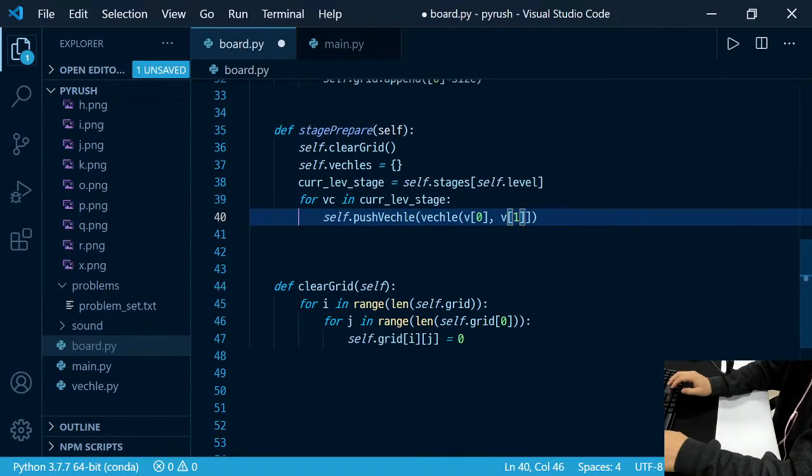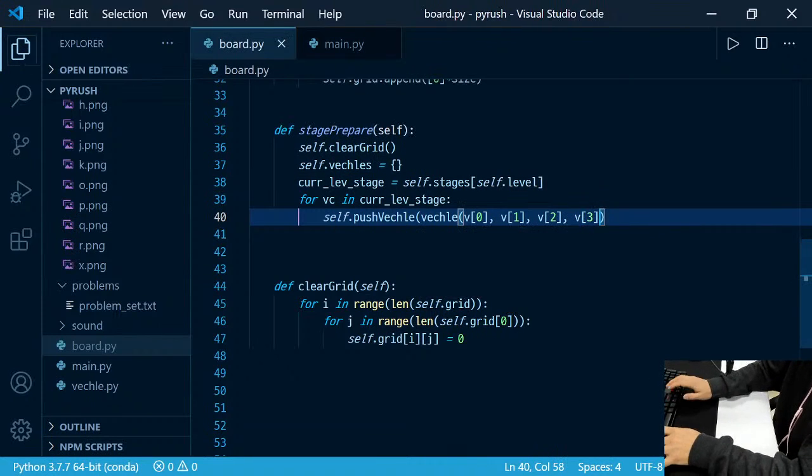And it is a vehicle class type, so a vehicle class instance. Okay, I push it one by one.